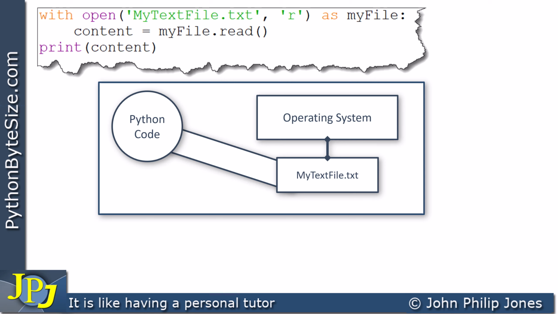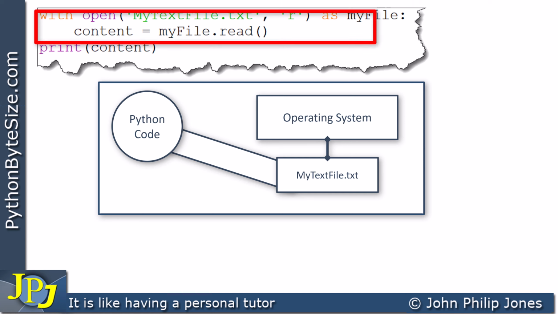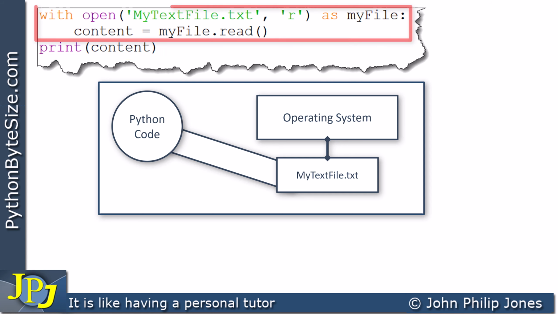We will now leave this context manager and go on to execute this statement. But before I look at what this statement does, we have to realize that when we leave this context manager, it knows that it's dealing with file access, and it knows that it has opened a stream and set aside resources. So what it will do now is release those resources, as well as delete the stream that was there a moment ago.